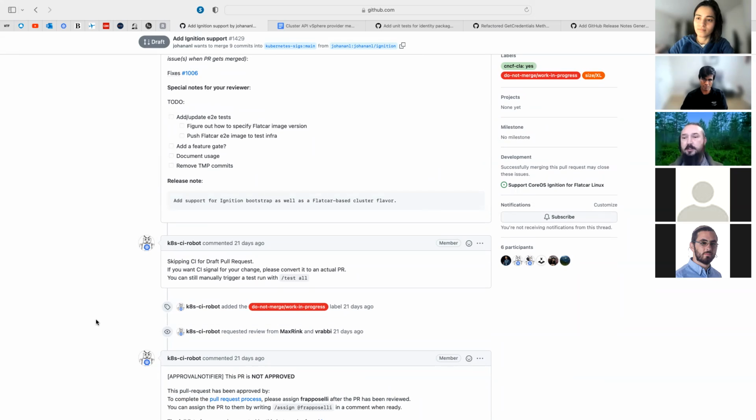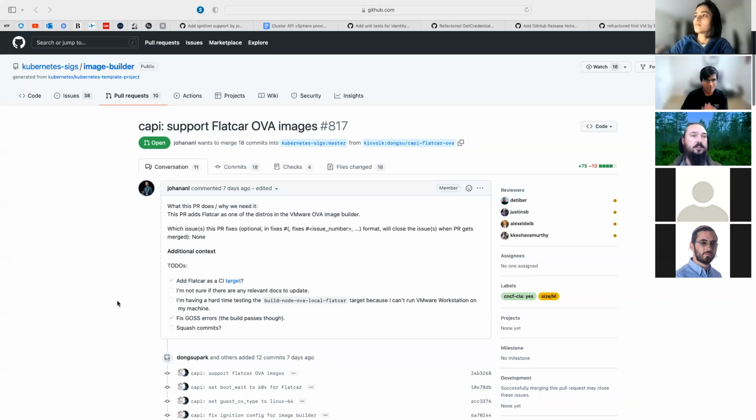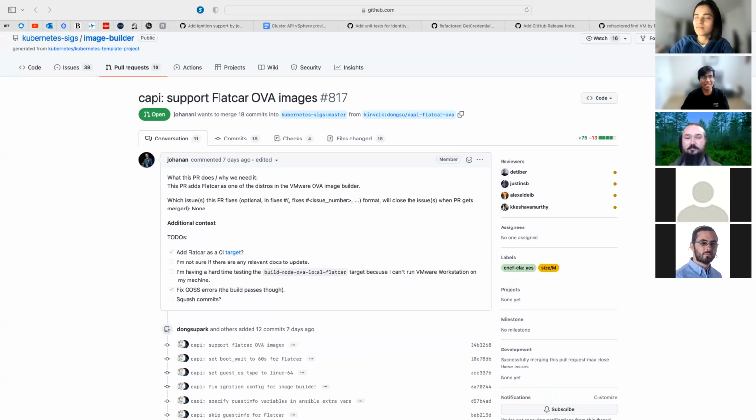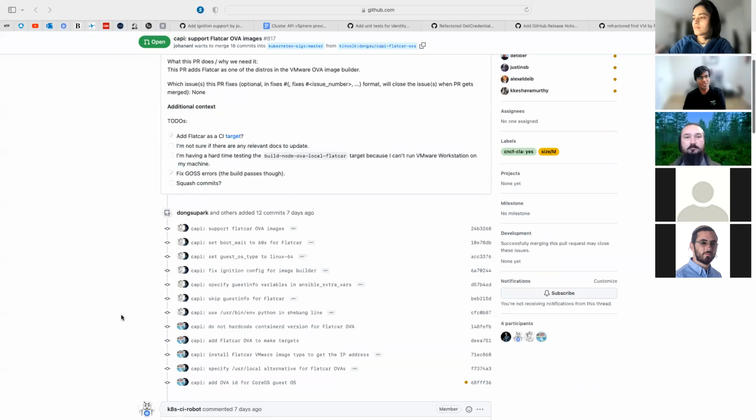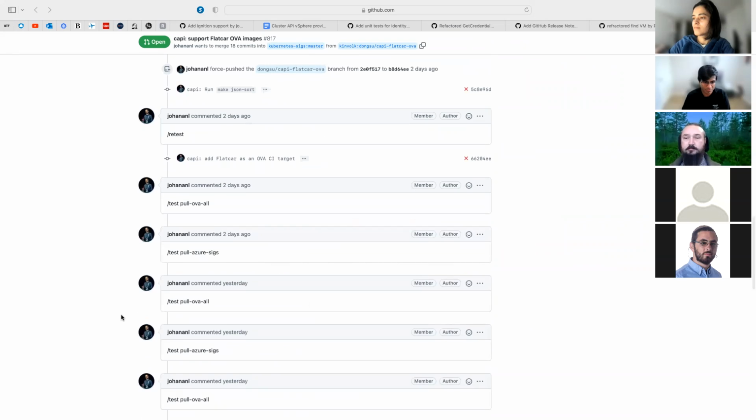So this is this one, and yeah, as far as I understand, Johannes is iterating on that. He's not quite there, but he knows what there is to do, and then we'll be back. Yeah, I did spend some time on the image builder project, trying to build the images with the Flatcar support.